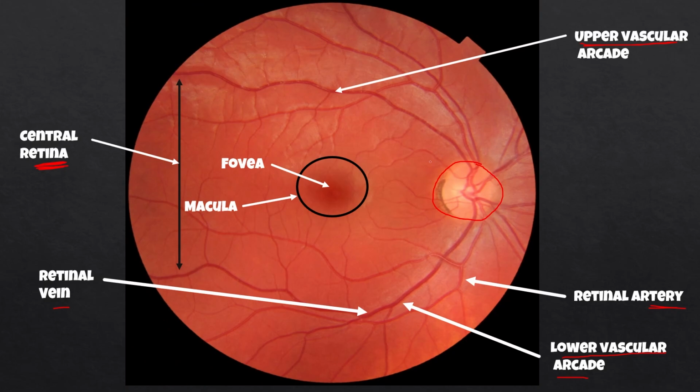And to simplify things and not go into details, the cones are responsible for forming the visual acuity and the color vision of the eye. And whenever we say this patient has 20/20 vision or 6 out of 6, it usually refers to the visual acuity. So the part responsible for giving us the perfect visual acuity that we have is in the central retina, and especially the fovea. But let's wait a second before we go into this detail, okay?